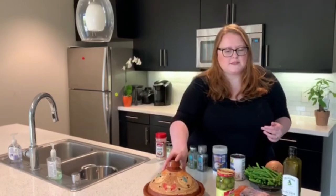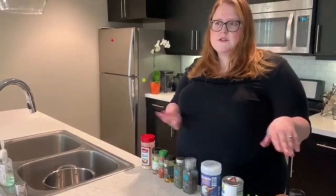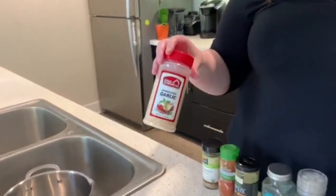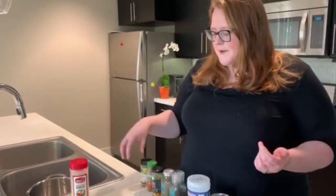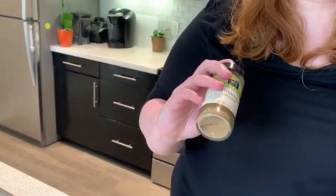So now we're going to go through the spices. I have chicken to make, so for chicken specifically there are a few things I like to use. Garlic is something I probably use in all of my cooking — it tastes really good and has a lot of good health benefits. We have granulated garlic here; if you have garlic powder or fresh garlic, however you can get it, it adds a lot of great flavor. The next one is coriander, which is used heavily in Morocco. It's similar to cilantro — from the same plant — but it's ground down and I actually prefer coriander like this versus cilantro.